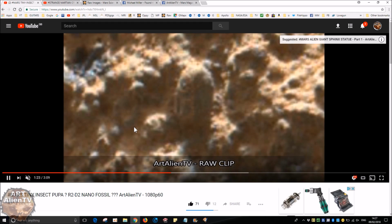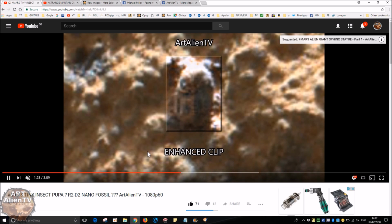But it's a bit of a stretch. It's hard to say, even though this image is a much higher quality image to work from, because this was taken by the Mali cam, which is the one on the end of the arm on the Rover. Now the Mali cam is designed really for taking close-ups right on the ground of such things as this, and for gathering geological information and detail, real detail. So it's a close-up camera, but sometimes they do use it to take panoramic shots as well.